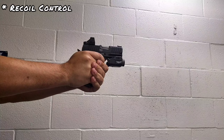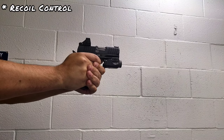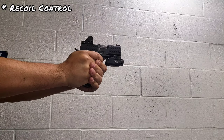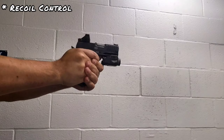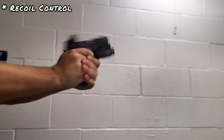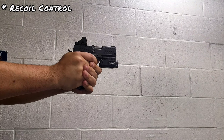The recoil on this, dude, it is very, very light. And you have to keep in mind, guys, that this is, of course, not going to be the same weight as a 43X or a P365XL or anything like that. It's probably going to be a little bit heavier, I'm thinking. But even though this is the ultralight model, with the 16 rounds and everything, the way that I have it set up, it was phenomenal.